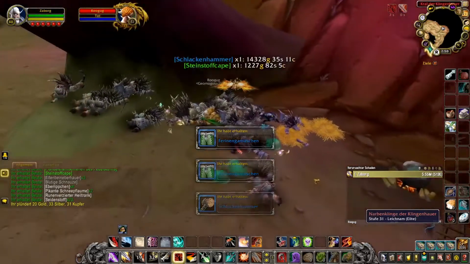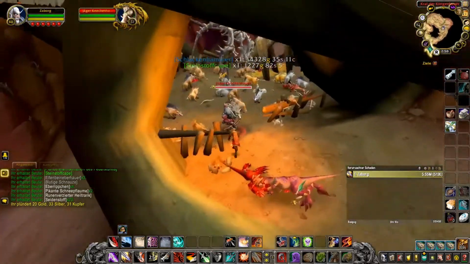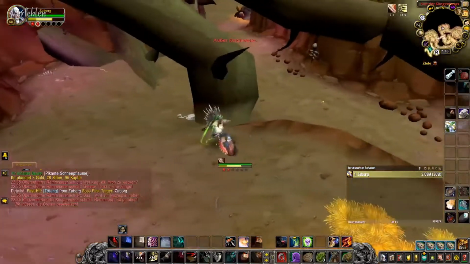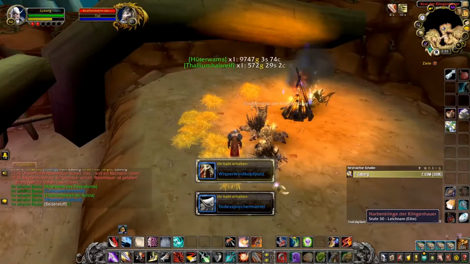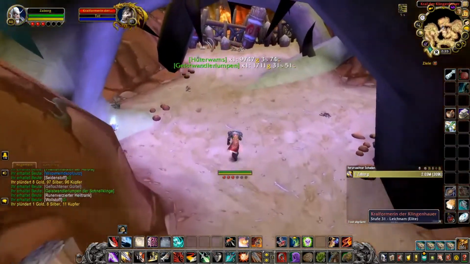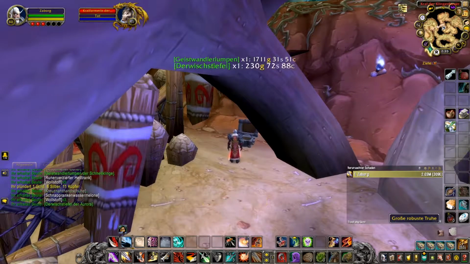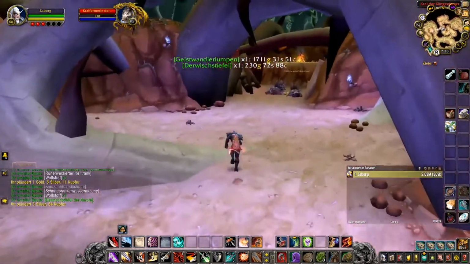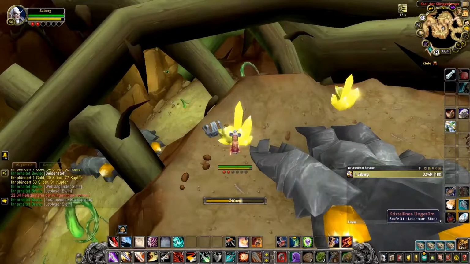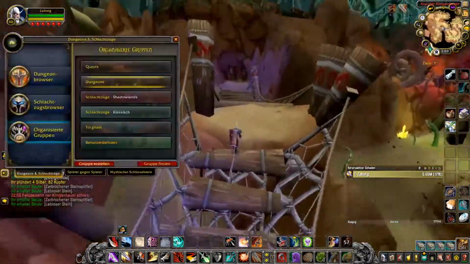So now we will get the shortcut. There we go. Kill that boss, loot it, and there is the second chest. The third chest is right after the fourth boss. Also shown before, behind that pillar, exactly. Loot it, and there we go. The fourth one is behind the stone guy. And yeah, that's basically it.